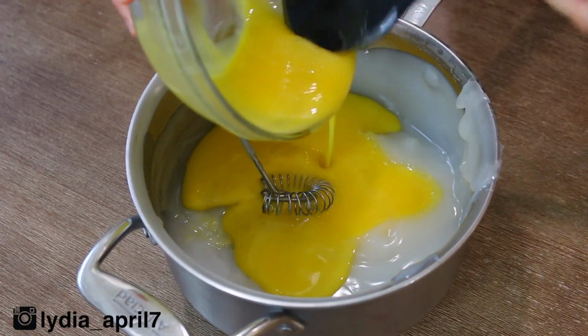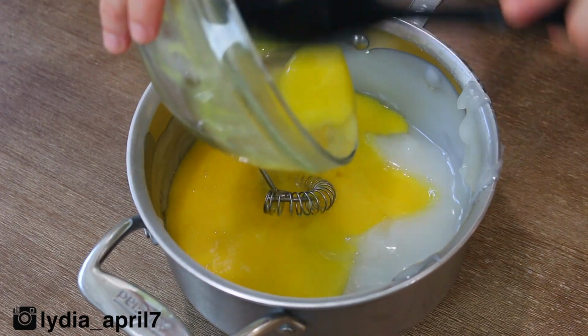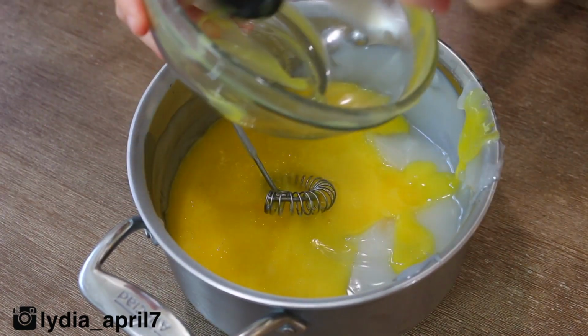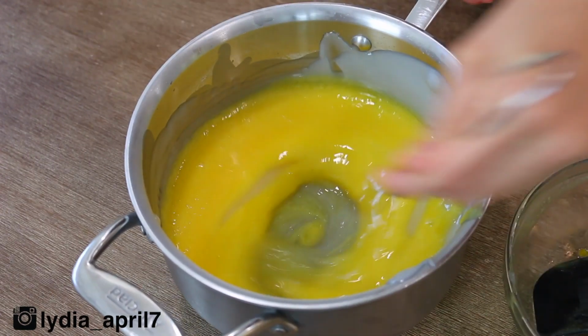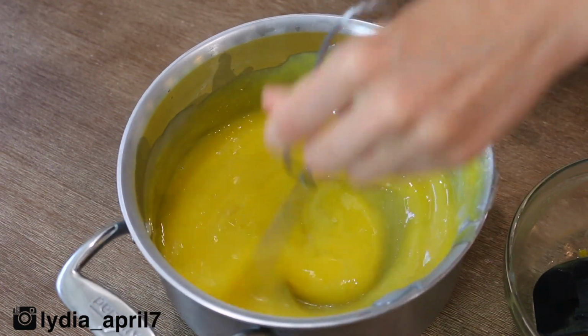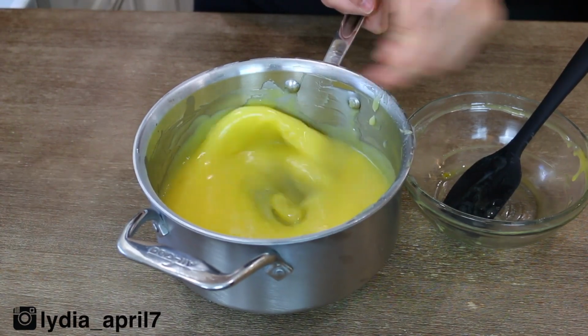Make sure you get every last drop out because this is going to be your lemon filling. So once you get every last drop, you want to cook this in the saucepan on medium heat, 3 to 4 minutes, stirring of course constantly because you don't want anything to burn. Also, if you need to, make sure you're scraping the sides with your rubber spatula so there's nothing left on the sides of the saucepan.